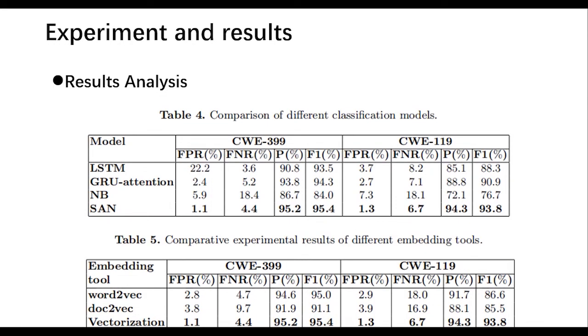The comparison results are shown in Table 4. It is shown that the SAN module proposed in this paper is superior to the other three classification models. By comparing the table from top to bottom, it can be seen that the vulnerability detection effect of deep learning is significantly better than that of traditional machine learning method. FPR and FNR methods of SAN are better than that of LSTM. Both models use LSTM neural network to extract key information of vulnerability. But the difference between the two models is that one added the attention layer on the basis of the LSTM layer.